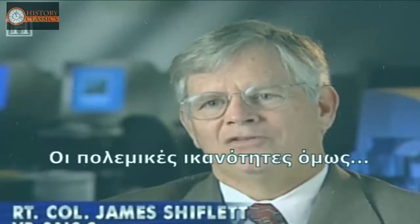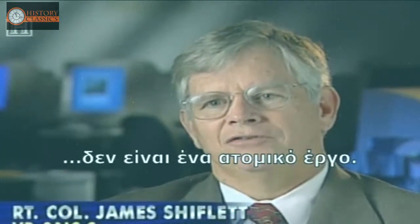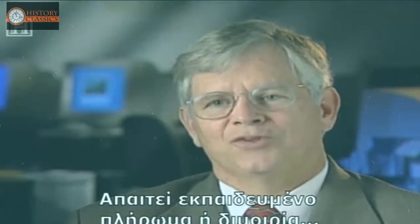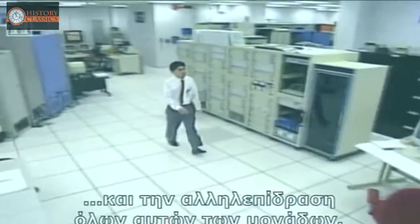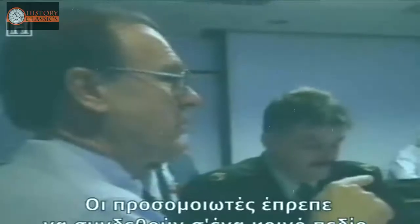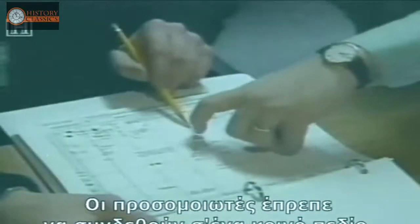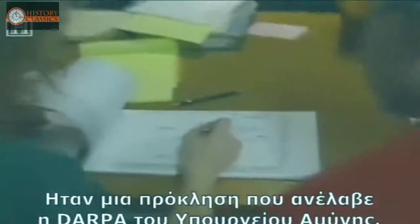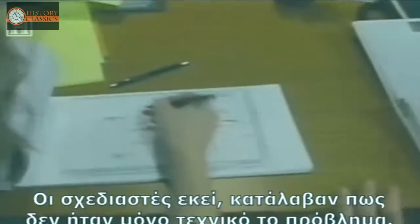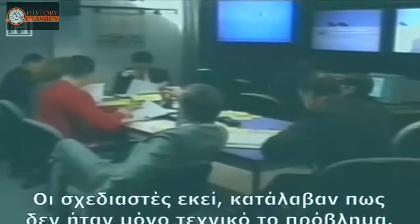The limitation of this class of simulators in the early 80s was that it was focused only on a single person or single crew. But warfighting skills require more than just individual tasks. It requires the training and proficiencies of the crews and platoons, and the interaction of those platoons and companies and battalions. That required somehow connecting simulators together onto a common playing field, a challenge taken up by DARPA, the advanced research arm of the Department of Defense. Designers there soon realized that the problem wasn't merely a technical one.